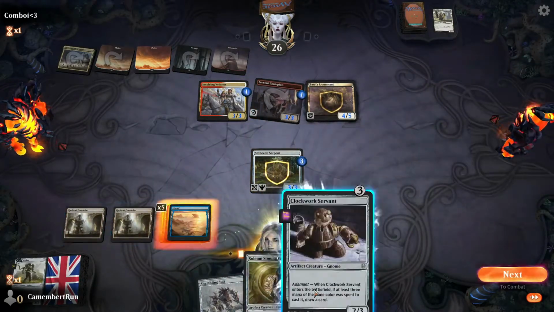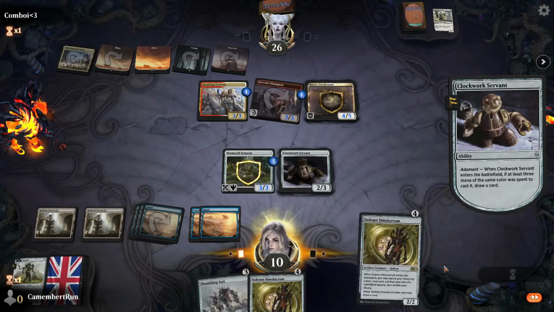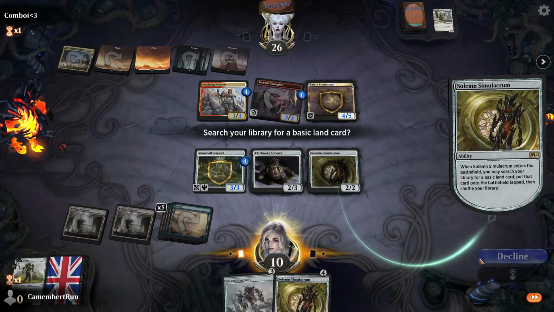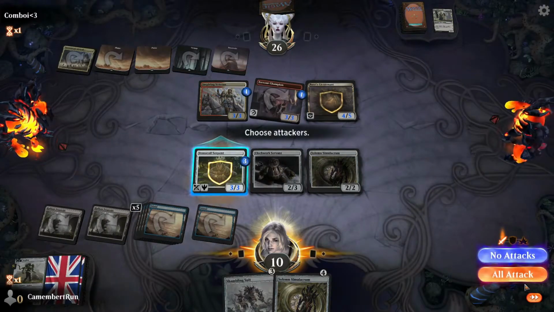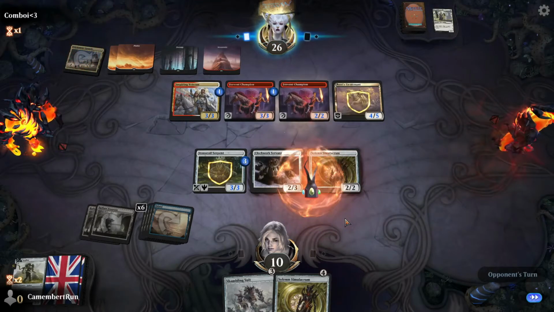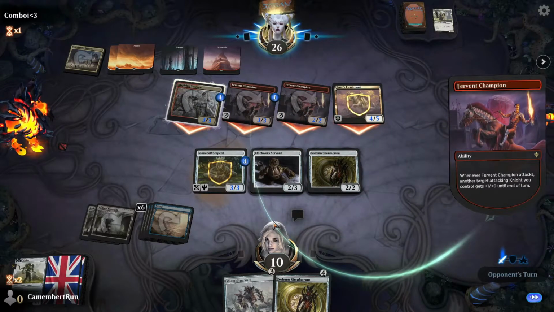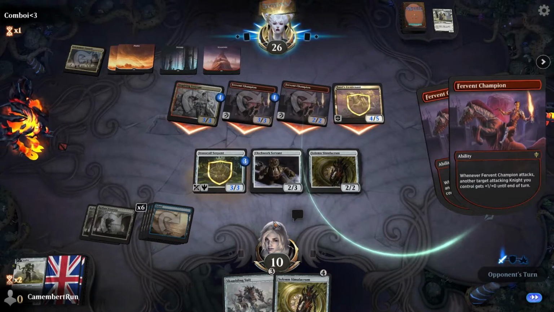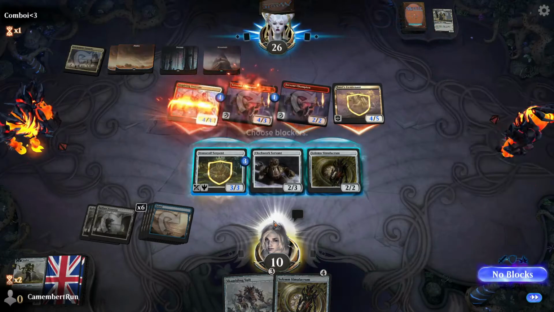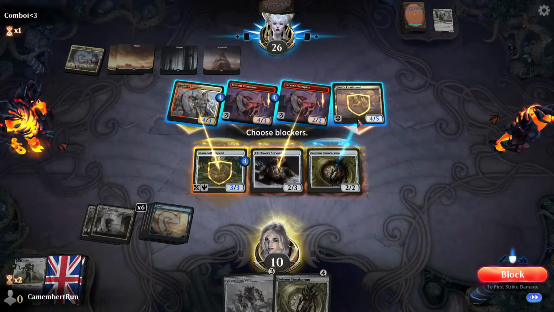So we'll gain the life. Play this out. Get the blocks in next turn. So if you choose to attack with the Inspiring Veteran, I can... Okay. Didn't think that one through, did you?